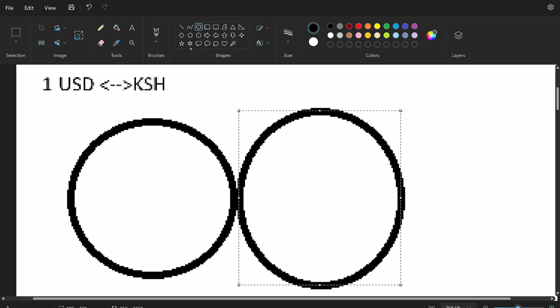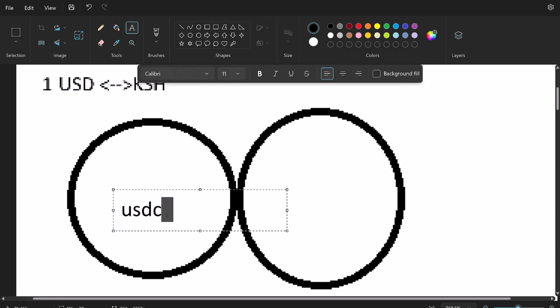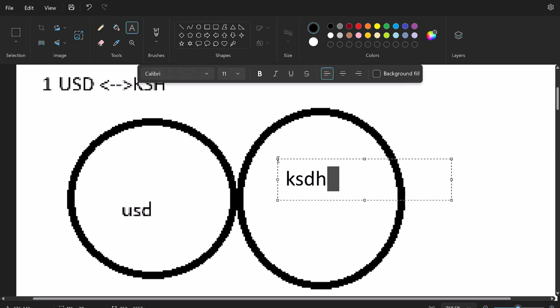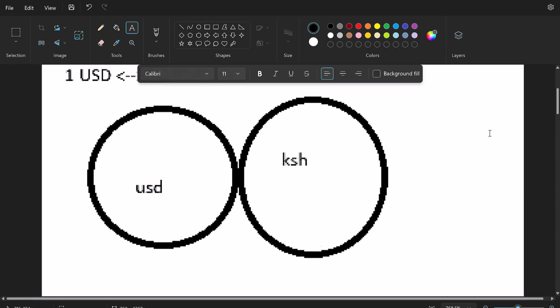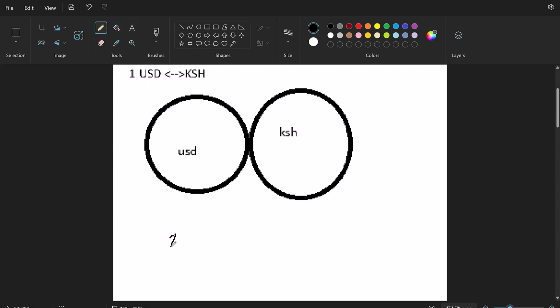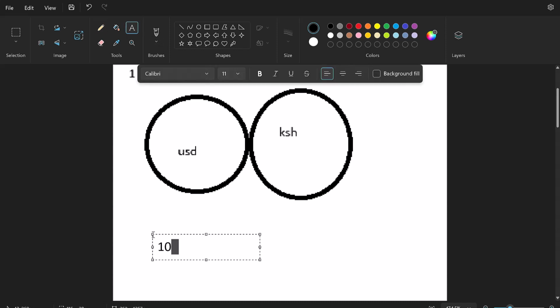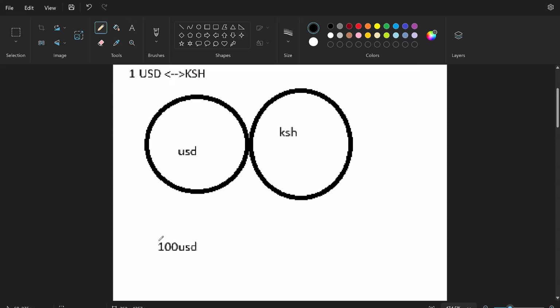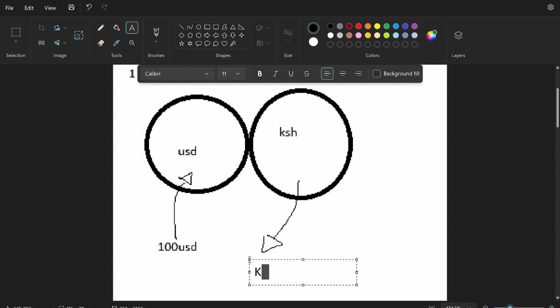So this is, let's say, a pool. We have a pool of a lot of USD here, and a lot of Kenyan shillings here. As a user, you can come to Uniswap and say, hey, I have $100 that I want to change for Kenyan shillings. Now you don't need to interact with Western Union, you interact with Uniswap. You put these 100 dollars in this liquidity pool, and then you will get the Kenyan shillings from this liquidity pool. I don't know how much that will be in Kenyan shillings, but you will get that here.